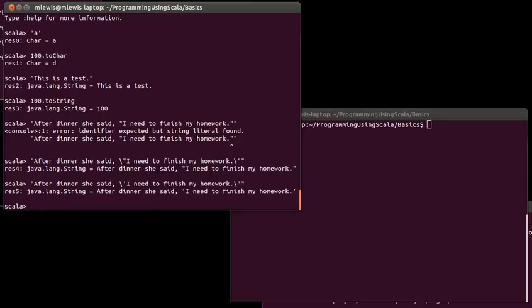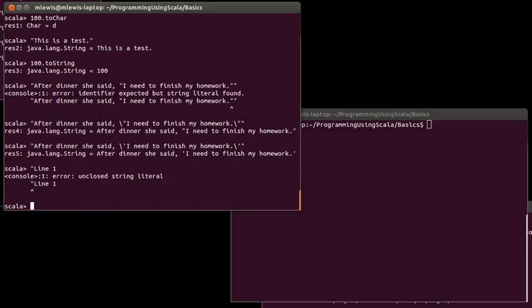For example, what if I wanted to have a string that spanned multiple lines? So line 1, and then I want to hit enter and say line 2, and hit enter again and say line 3, and then close it off. Well, that's not allowed. I can't hit enter in the middle of a regular string literal.